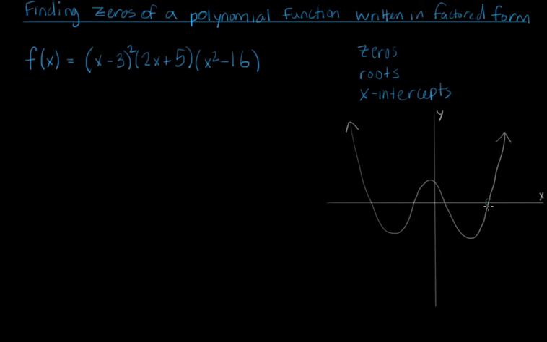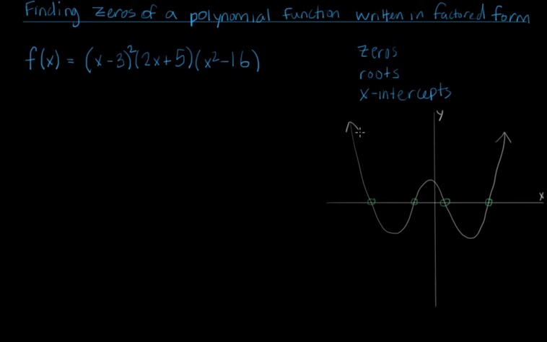So here, and here, and here, and here in the case of this polynomial. Now this polynomial is not the function that's written here. This is just an example of where we're finding our zeros, roots, or x-intercepts. These are really important points because it's where the graph is equal to 0.